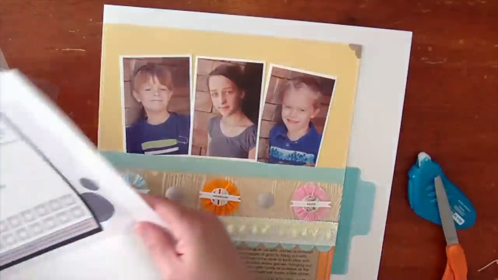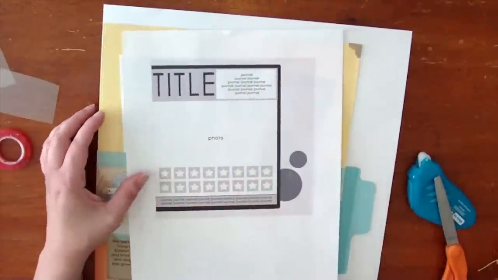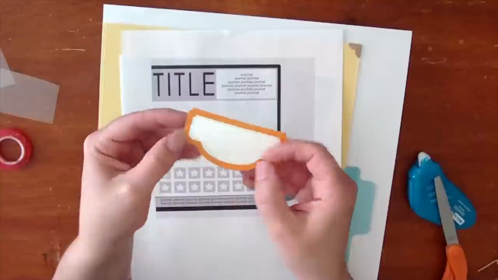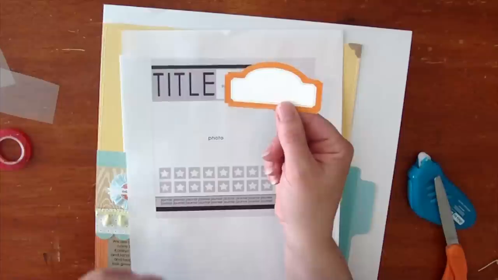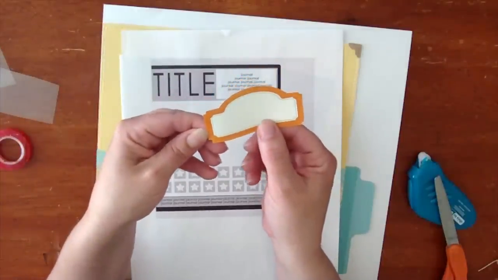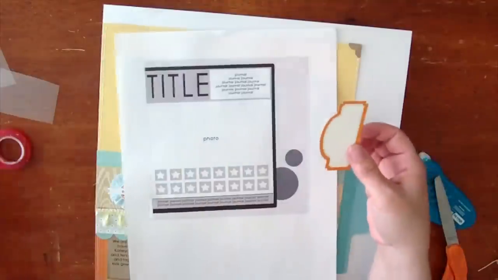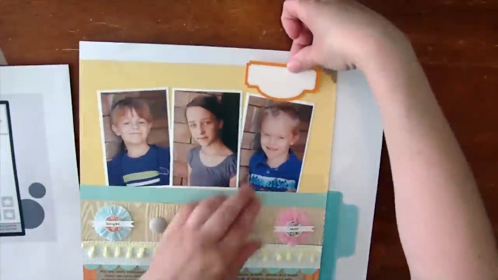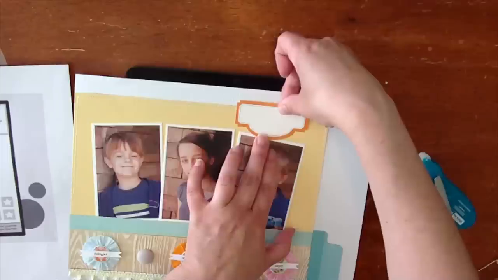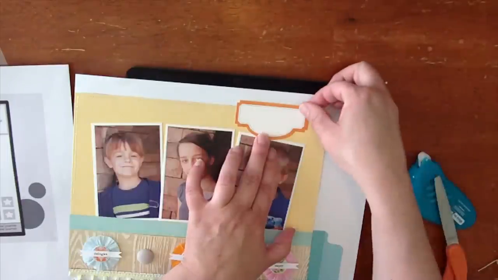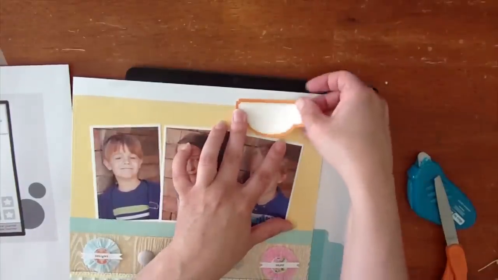So now one way that I'm going to alter and stretch this sketch again is instead of doing the title over here in additional journaling, I've pre-cut this label which actually is like this on the Dots and Stripes sticker sheet. And I'm going to pre-cut it so I can do this quickly. But I'm going to actually add this right here at the top of the page upside down because I thought it was kind of cool upside down.